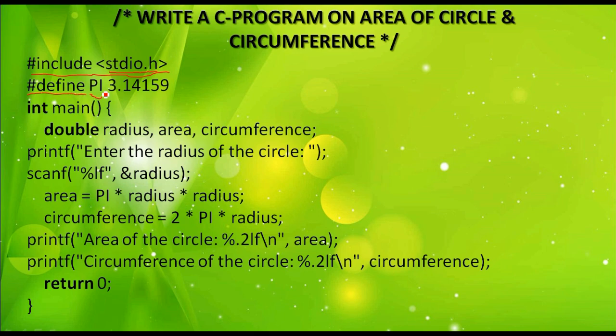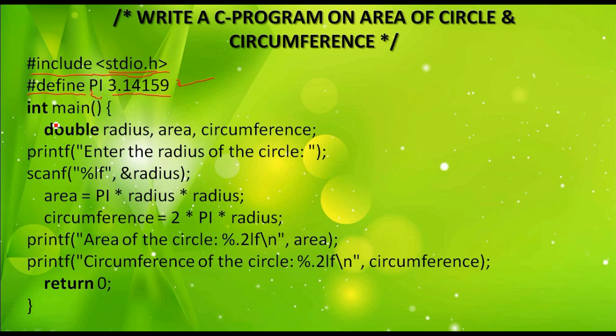So value is assigned 3.14159. This is the pi value we are assigning to the pi variable. We are not using any equals sign because it is declared before main with the help of hash define in the definition section. So this is the variable declared in the definition section, which is called a symbolic constant. Now pi becomes the symbolic constant.